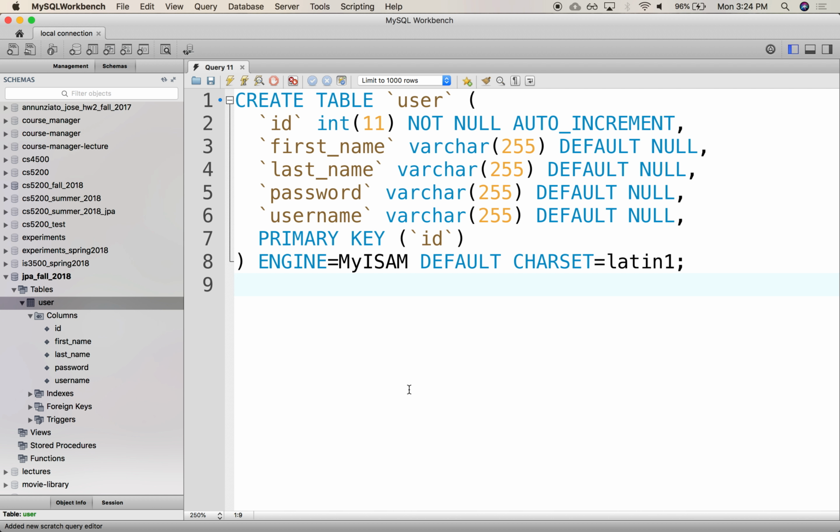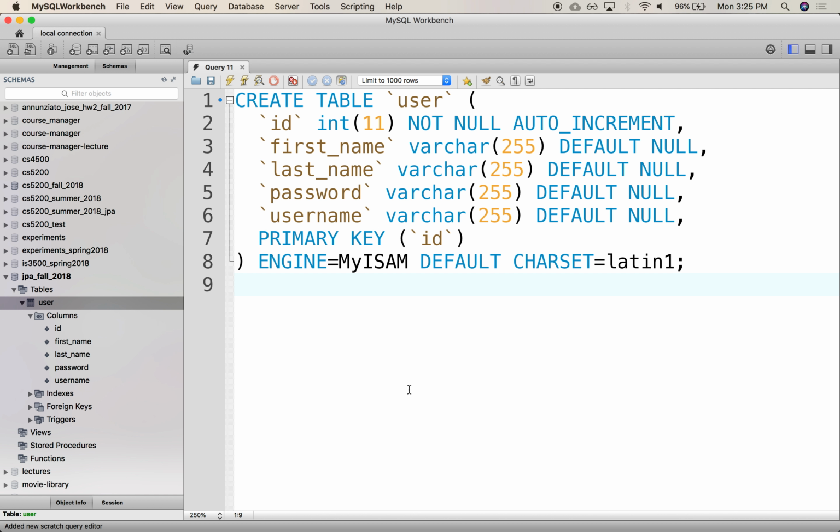You can say, well, no, I don't want it to be called user. Perhaps a better name would be users, as in plural, because in SQL it's common to use a plural version for the names of the tables, but in Java, typically a singular is used for the names of the classes. That can be configured. Also, the names of the fields were generated by a best guess based on the names of the fields themselves, but that too could be overridden. You can say, well, no, use this specific name. Maybe you want to use an acronym. Maybe your company has a naming convention, and so you can override that as well.